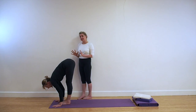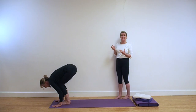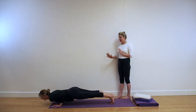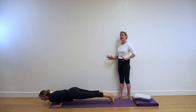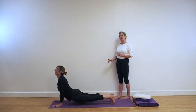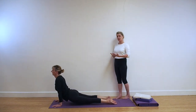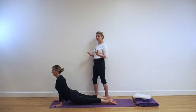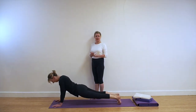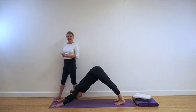Now soften your knees, look forward, and now you're going to come into Chaturanga Dandasana by jumping back, and the body is in plank position. And then you're going to press strongly into your hands and then see if you can come up into Urdhva Mukha Svanasana, which is a strong action. You might have to hit the floor for that. And then tucking your toes the other way, so you're onto the top of the foot now, and lifting up, then tuck the toes the other way and lift up into Adho Mukha Svanasana, dog head down. Good.